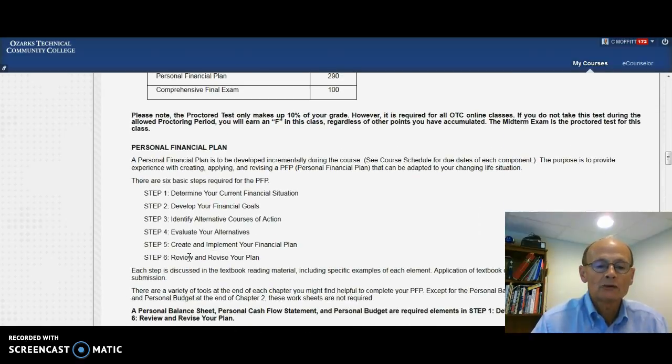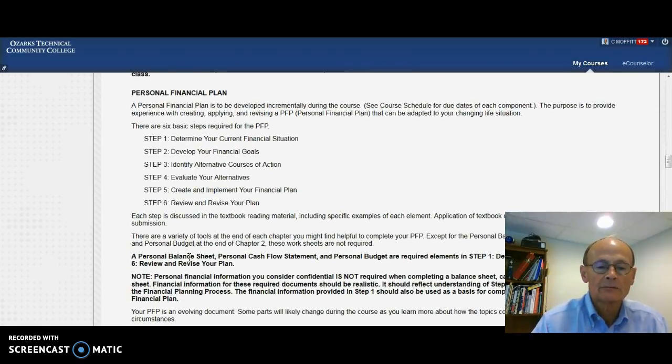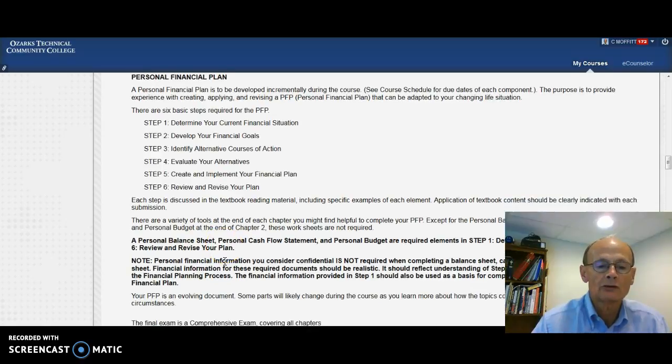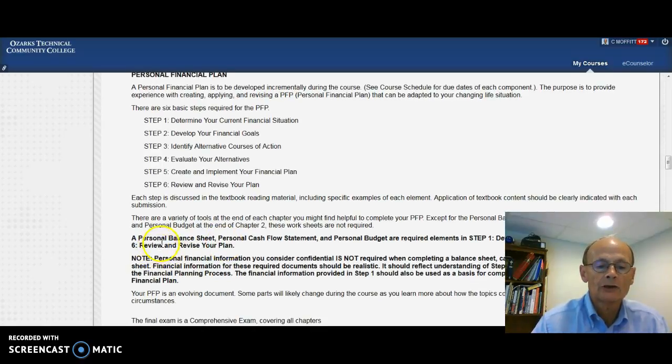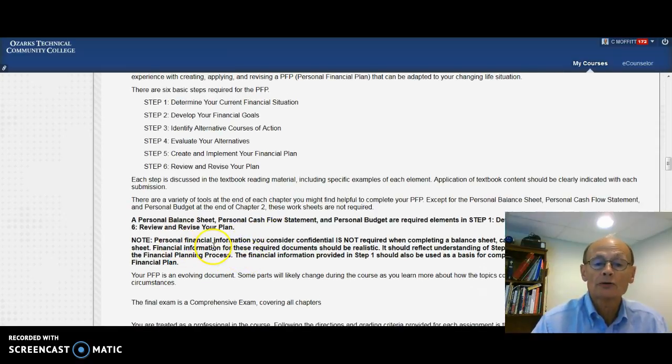The personal financial plan you'll see here has 6 steps, and I want to call your attention to these notes here: a personal balance sheet, a personal cash flow statement, and a personal budget. These are required in step 1. However, personal financial information that you consider confidential is not required.